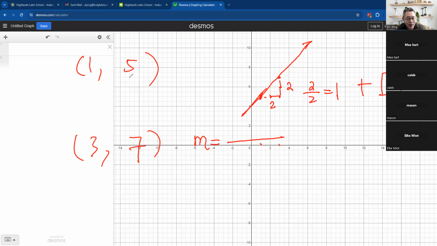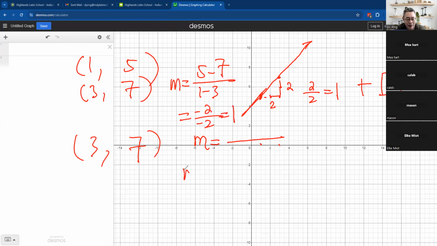And basically what we did, if you use the 2 points, I write one below the other, so it's clear. So m is 5 minus 7 over 1 minus 3, which gives us negative 2 over negative 2. That's 1. So we know our slope is 1. So basically what we did is use this point minus this point. That's why you see negative numbers. Okay, now we've found the slope.